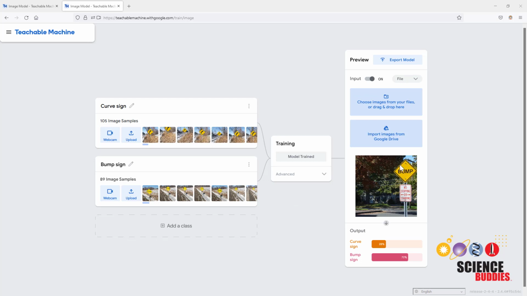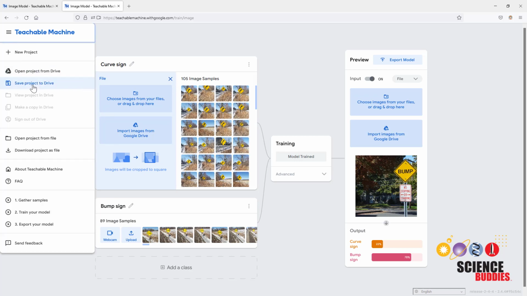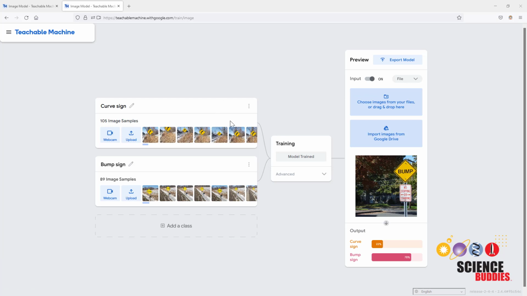So, to improve this model, we could give it more training data. More pictures of signs with a variety of backgrounds and that include other things in the foreground, like other signs or even pedestrians or vehicles. You can always go back to upload more training images and then retrain your model. You can also save your model to Google Drive if you'd like to start a new one. This opens up lots of interesting possibilities for a science project because you can see how good you can make your model based on the training data you give it.